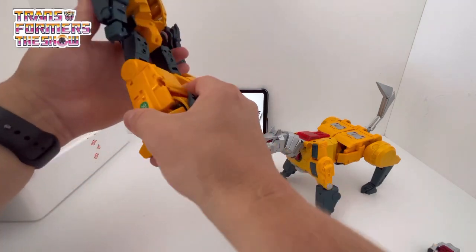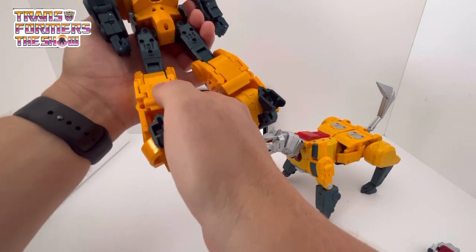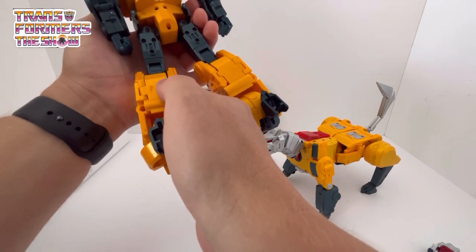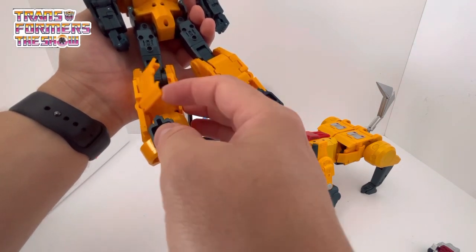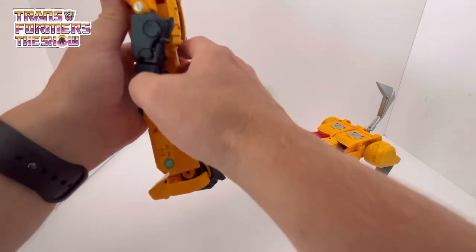The one difference they made to this, by the way, is the back of the legs. In the original one, when you did this, you could push that in all the way, and that was a break point. That was a weak point on the transformation. They put a tab in here now, so you can't actually push that in.